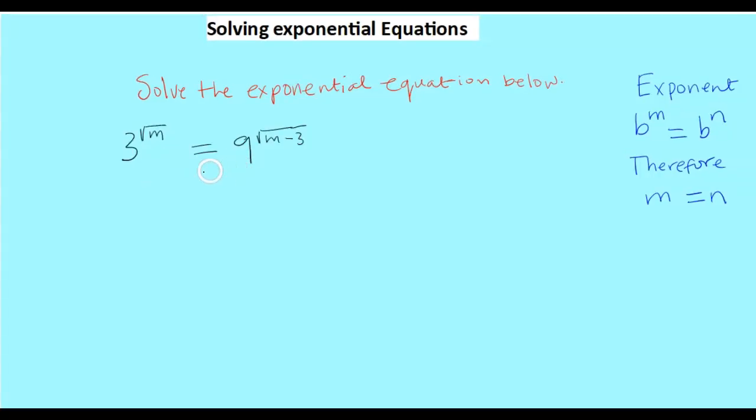Right, so we see that we have a base 3 here, and a base 9 here. Let's see if we can break this 9 into 3. So we'll repeat this. 9 is 3 squared, but remember we have this here, so let me cover it with a parenthesis. Some people call it a bracket. Once we do that, we see that the base is the same, but here it is a power of a power, so we could have covered it with this if we want. So it becomes a power of a power, so we will multiply that, and that will come right here.